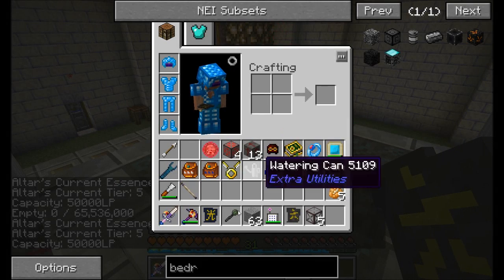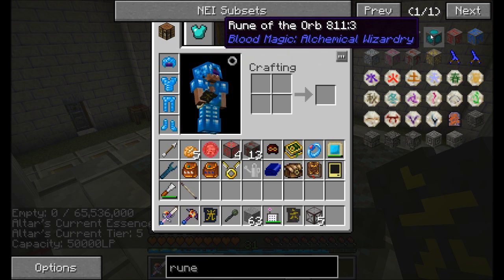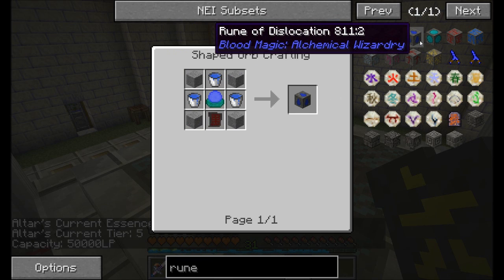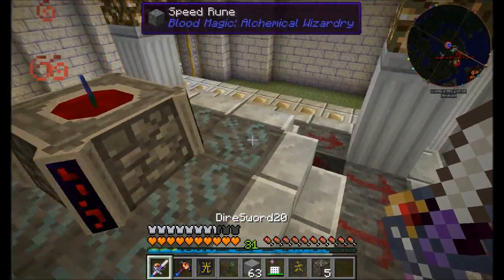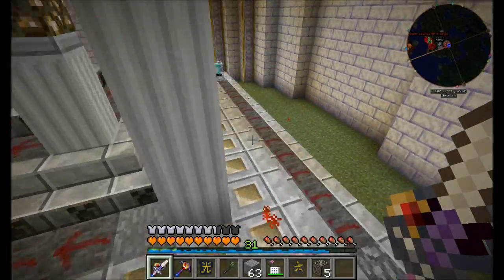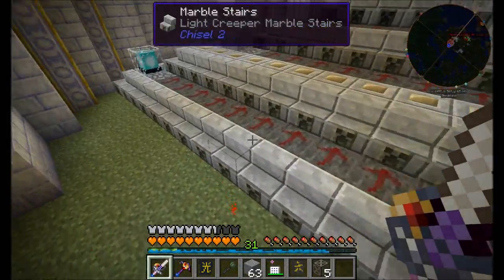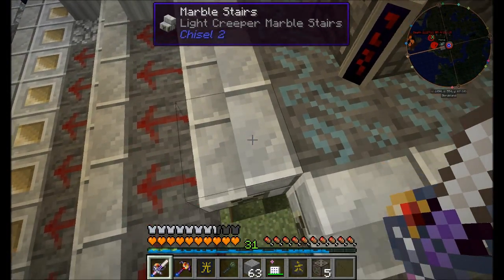Now, there is one thing to consider, and that there's runes that affect how quickly you can insert and export, and I believe it's the rune of dislocation. This is what specifies how quickly you can put life essence into the network versus out of the network. So it's something we're going to want to consider, and I might want to have like a whole row of rune of dislocations out here, but let's start setting up the Steve's Factory Manager piece first.